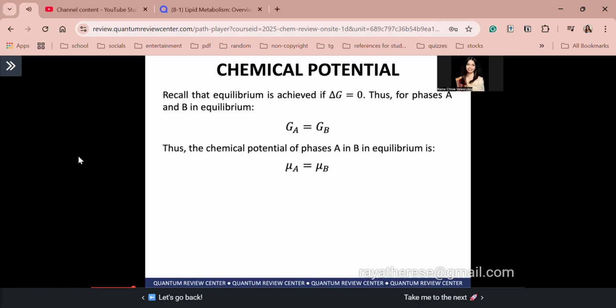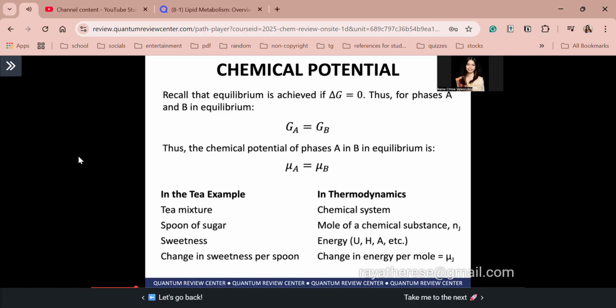So what this says is, at equilibrium, the chemical potential of a species must be the same for all phases in the system. So let's say you have phase A and phase B, okay? The chemical potential of that species must be the same for all phases in the system. Okay? Because they are in equilibrium. Right? They just exchange between phase A and phase B. Okay? So guys, how can we see this? How can we visualize this?